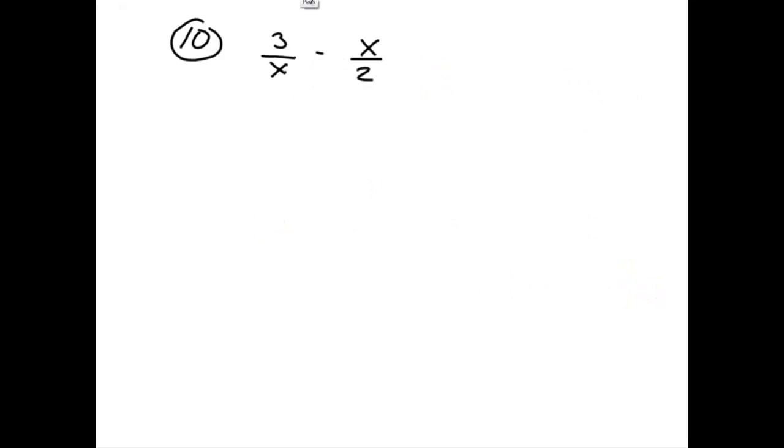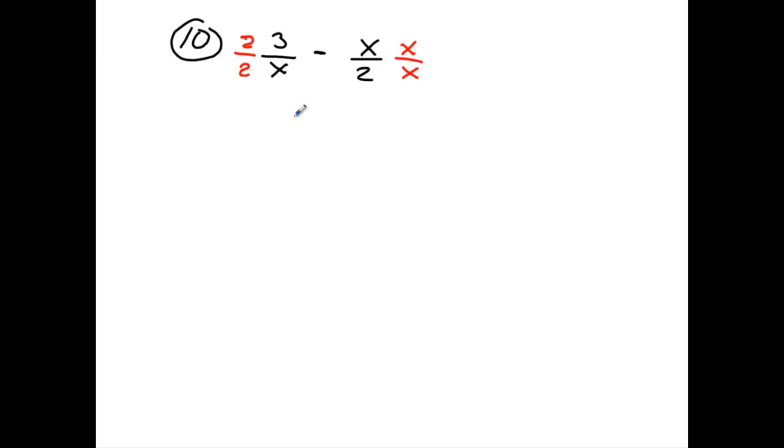Okay, the last one was number 10. Anytime you try to add fractions or subtract fractions, this is a subtraction problem, you have to get a common denominator. Now the common denominator would be 2x. So if I take this, I'll do this one in red, if I multiply the bottom by 2, I will get 2x. But again, whatever I multiply the denominator by, I have to multiply the numerator by. And the reason you can do this is because this is equivalent to 1. So I come over here, and I can multiply this by x, and this by x. Now I have the 2x here.